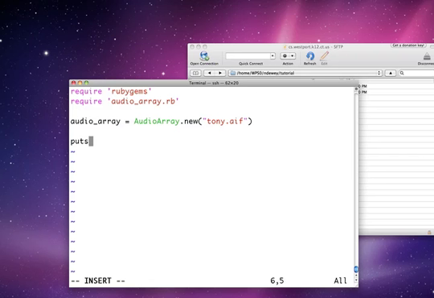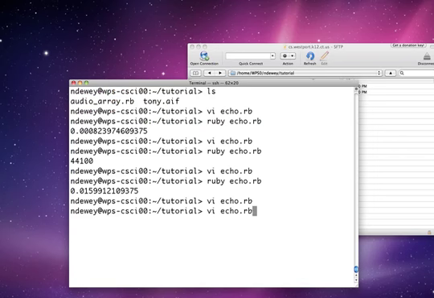When we're working with an audio array, this audio array has a lot of samples in it. And actually we can investigate the total samples of this array and see that it has 407,000 samples.